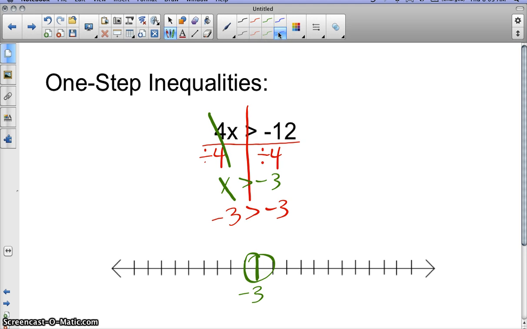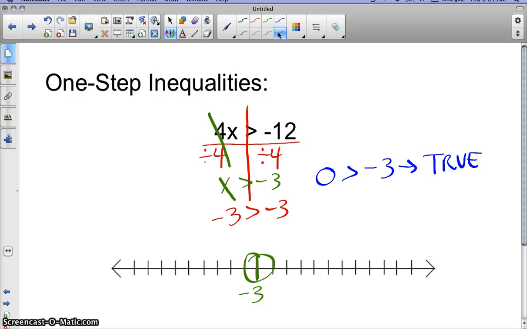So now we need to plug in another number. Is 0 greater than negative 3? This is a true statement. Some people say, whoa, whoa, whoa, wait a minute. 0 greater than 3? No. It's, is 0 greater than negative 3? Is having no money better than owing somebody $3? And the obvious answer is yes.